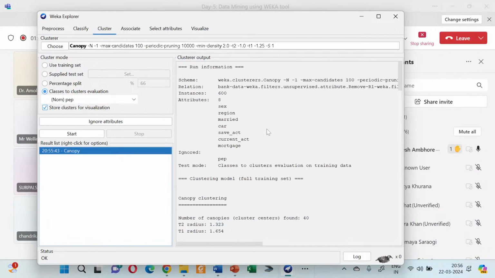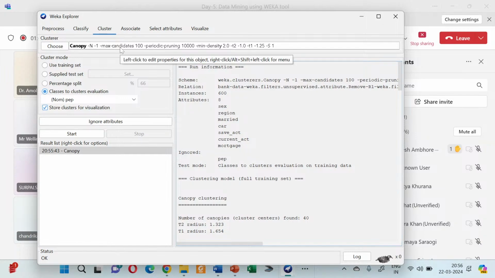Sir, mine is 91%. Might be you have used different data. That is what I'm trying to say. You can check the attributes. Mine attributes are 8. Your attributes may be more. Mine is also 8. On which data? On this one, right? Yeah, exactly, sir.